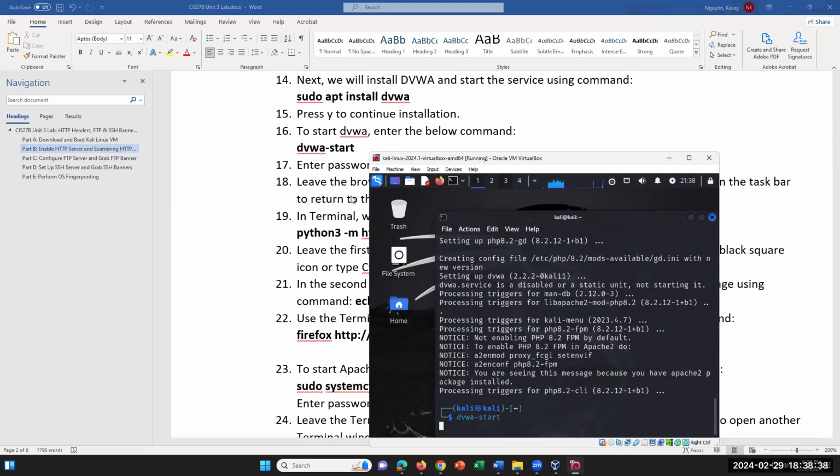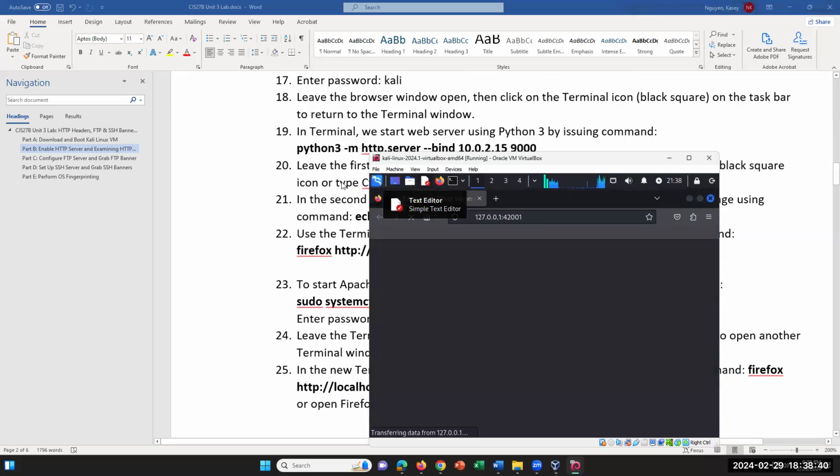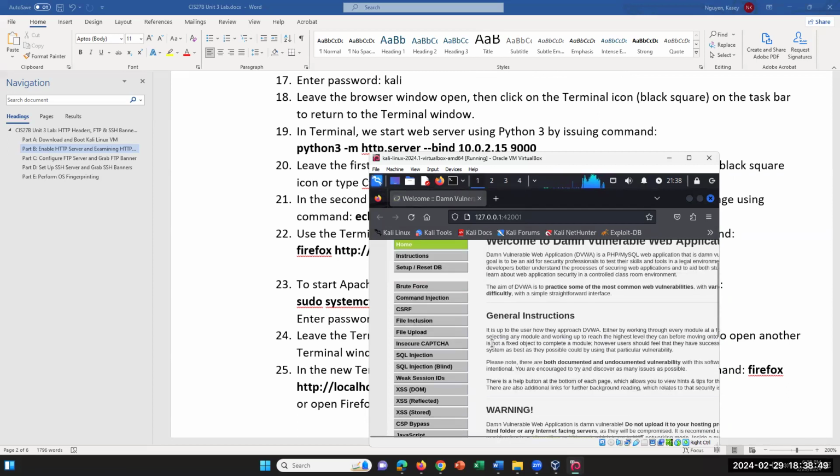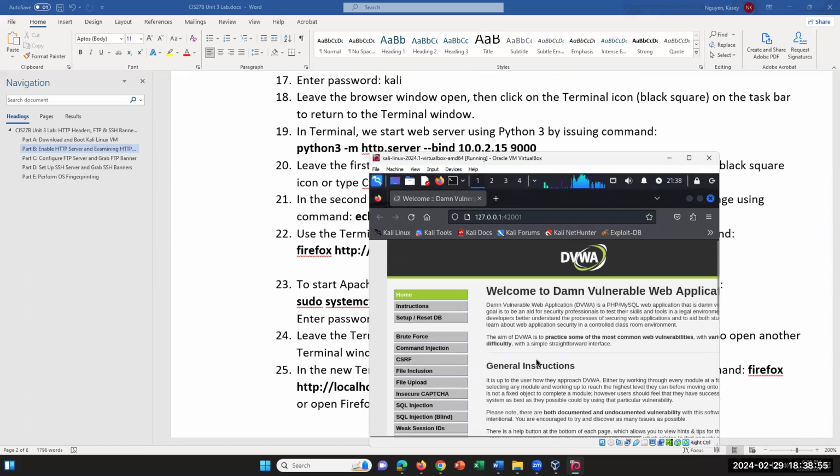I try to document all those steps so it doesn't get you confused. So it's going to open the browser, and it's going to say DVWA like this. When we get to the injection attack part, we'll use some of this component, more like cross-site scripting here. So you can take a look at it if you want.